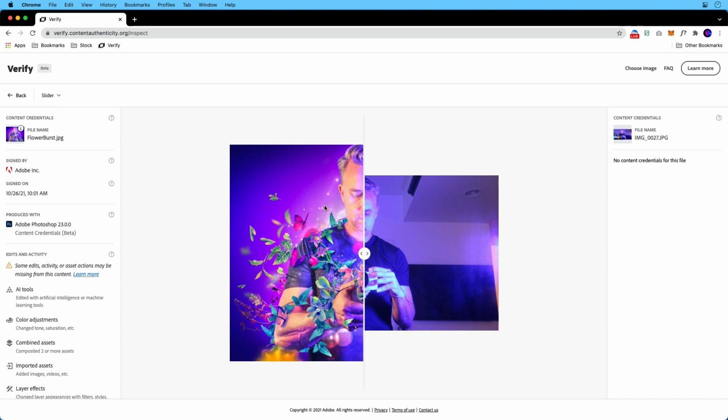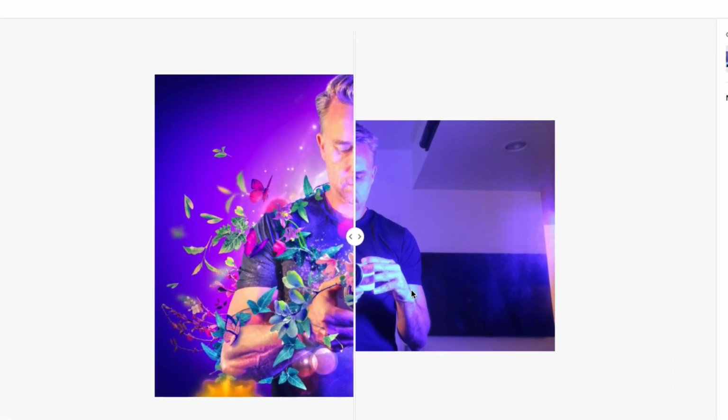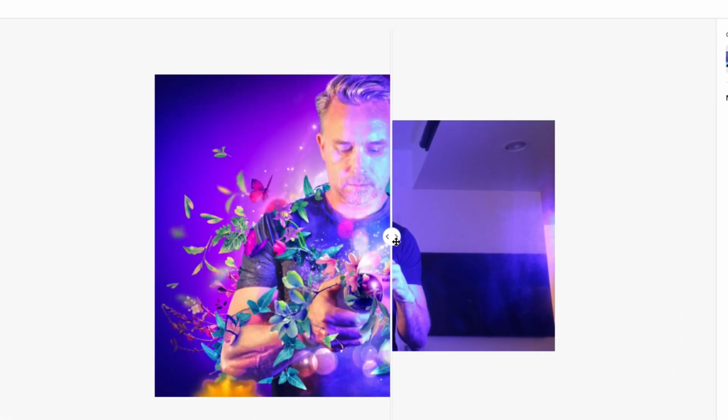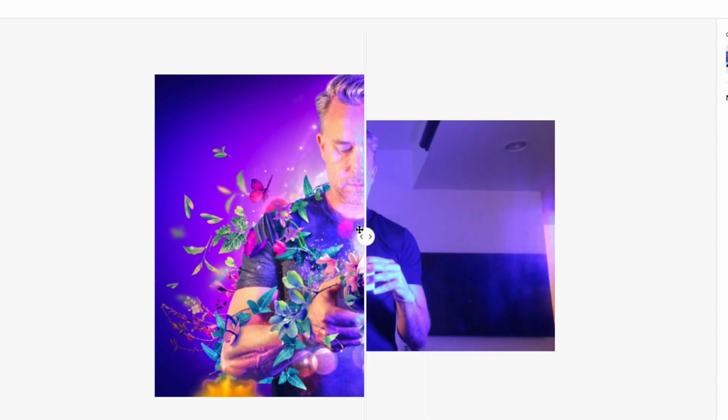We can actually even go in and choose comparisons as well. So we can go back to the very original photo, and notice that this is a slider comparison. We can see the original image versus all of my edits, which is pretty amazing. So that's how you can verify the content credentials. From there, you'll upload to sites that can display or take advantage of those credentials. Think Twitter, Behance, Instagram, etc. Because you want to show that you're the creator of your work and all the hard work it took to make it, right? Building trust in the image.